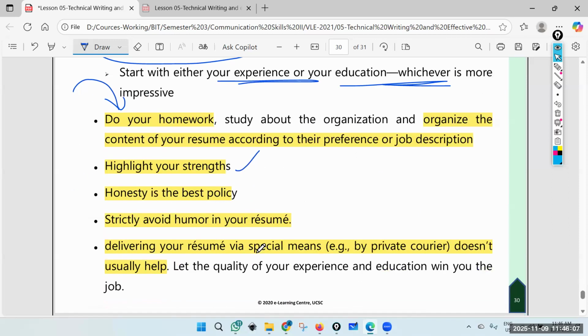So highlighting doesn't mean that you give things that you don't have. You're not boasting. No, be genuine. Be genuine. And don't make it a joke or something like that, right? Casual? No, this is serious. This is business. Right? This is business. So be very serious about your CVs, unless you apply for the job post of a joker.